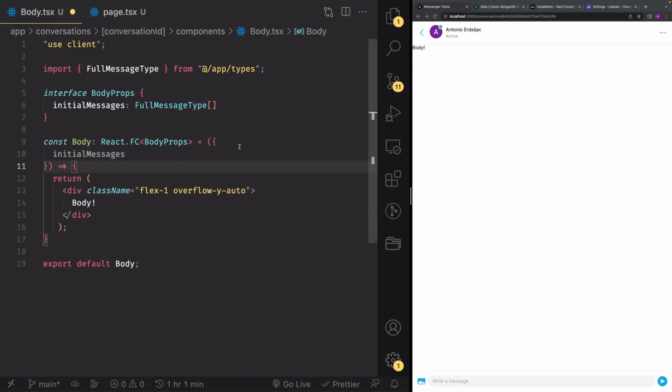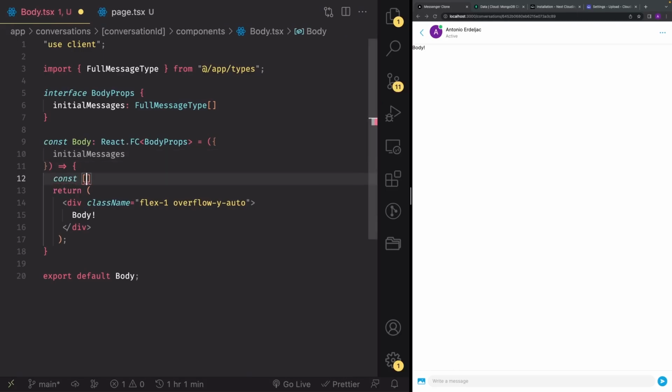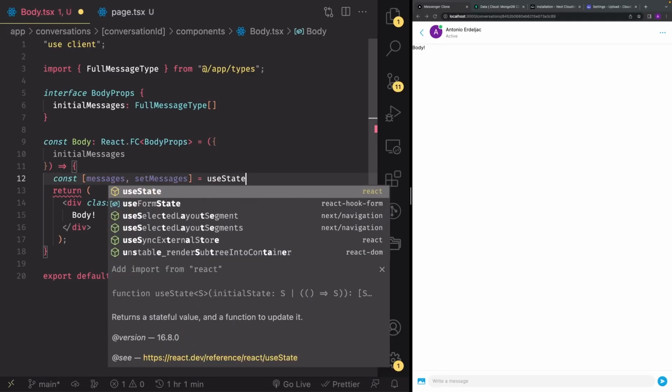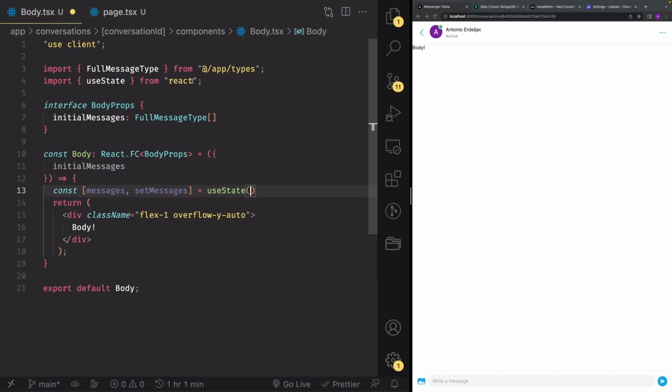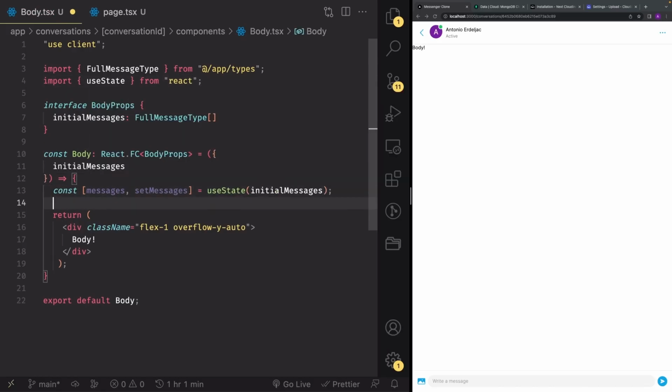And what we're going to do now is we're going to create a state. So messages, setMessages is equal to useState from React, which you can import right here. And the initial value is going to be initialMessages, just like this. And I'm also going to create a bottomRef, which will have no function for now, but later is going to serve so that when we get a new message, we scroll down, even if the user is all the way up or a lot of new messages have come.